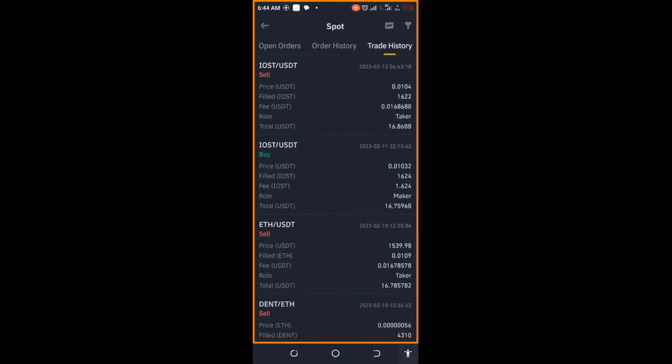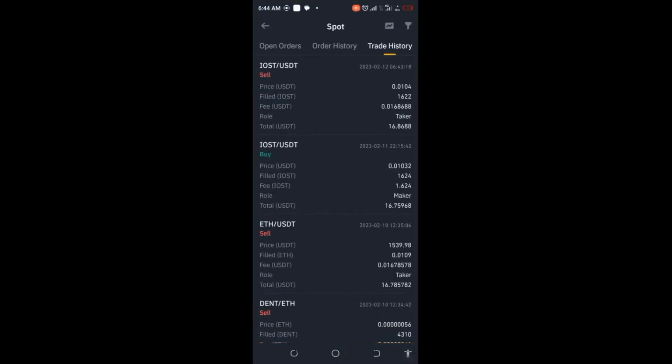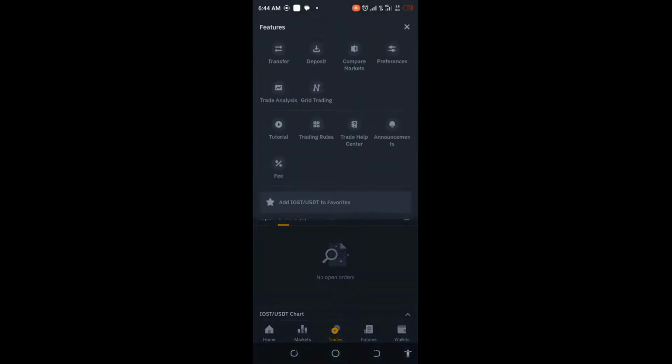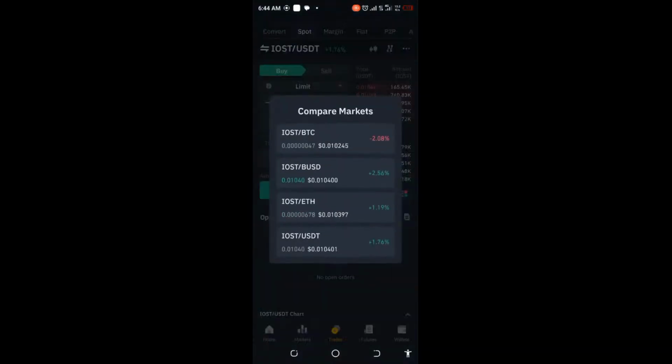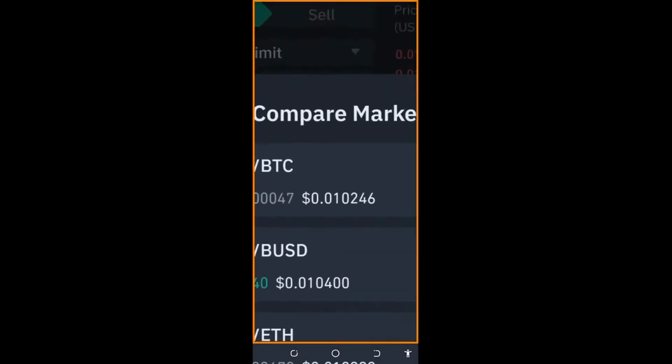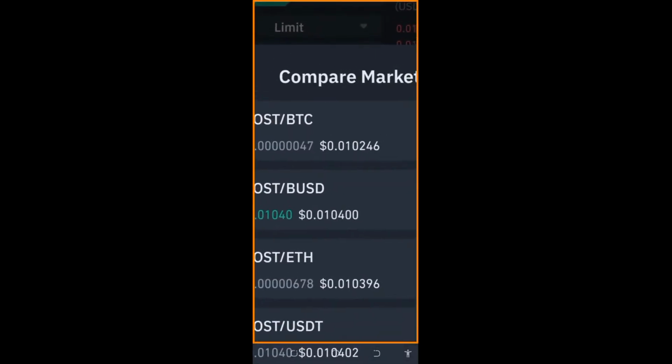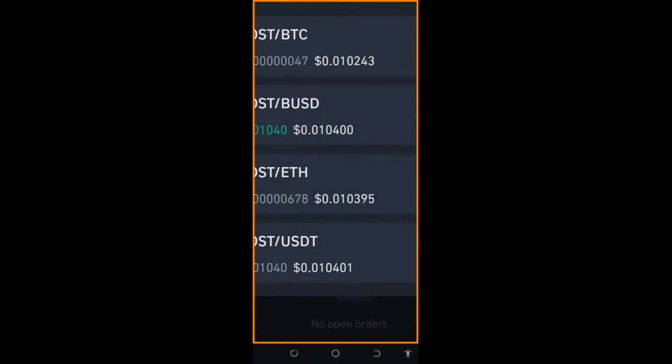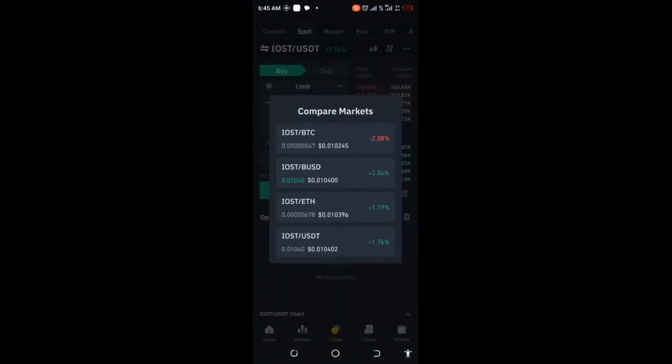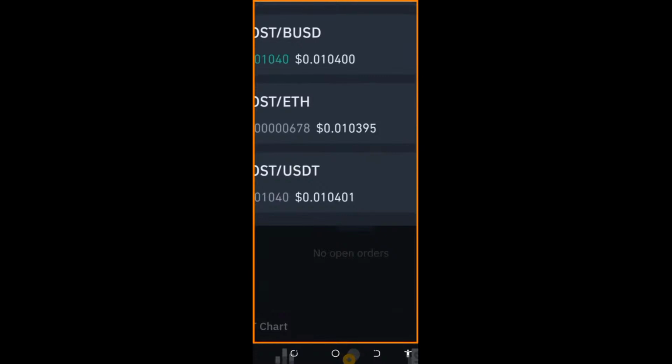Now, what were we supposed to have made, right, if we're still in the queue? Because just take a look at this. You'll see here what we were supposed to get the other time. Can you see that IOST BTC is 0.0102? It was supposed to be 0.0104, almost the same value as what we're doing now. And at this point, BTC went up a bit, and you can see here that USDT now is 0.0104.